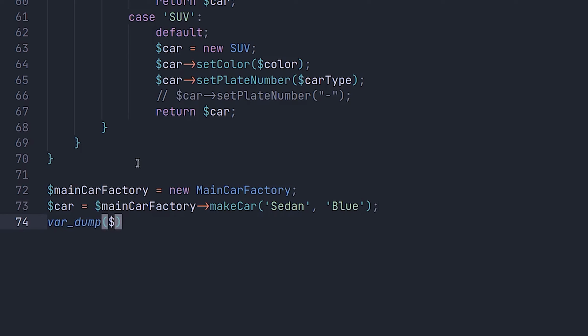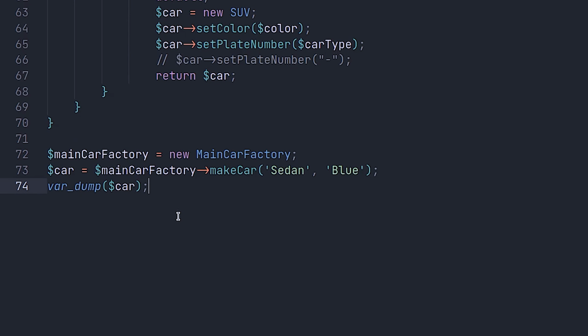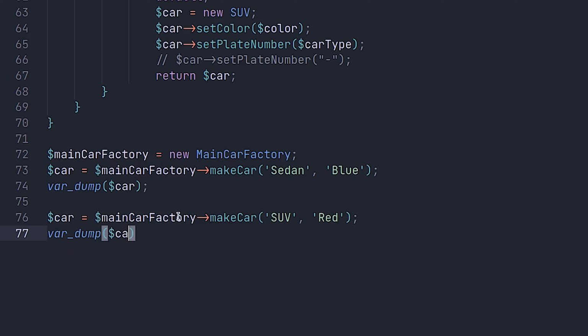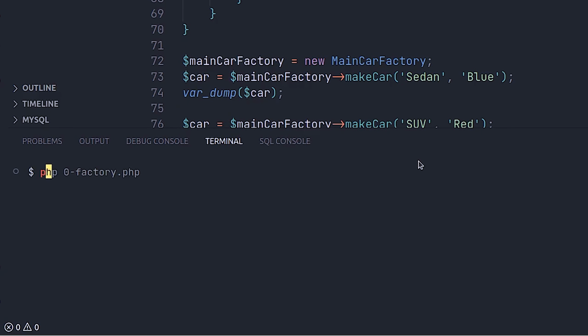Let's dump it to see the result. And an SUV, red. Let's run it.